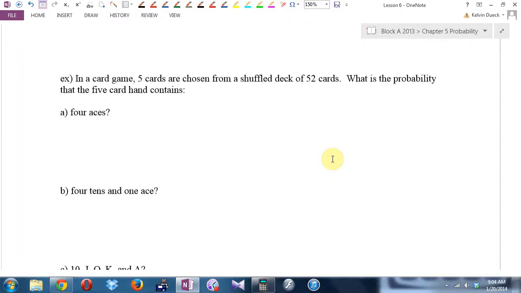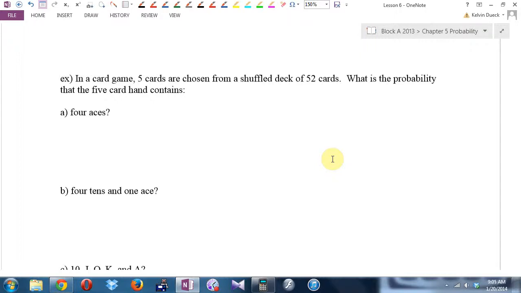4 aces. First of all, 4 aces, is that a good hand or a bad hand? So are you expecting a high fraction or a small fraction? Small decimal, small fraction. Okay. How many cards are we choosing? 5. We could do this as a tree, but if you did this as a tree, because you're picking 5 cards and you want 4 aces, you'd have to do a tree for the 4 aces first and then the other card, or 1 ace, the other card, and then 3 aces, or 2 aces, the other card, and then 2.